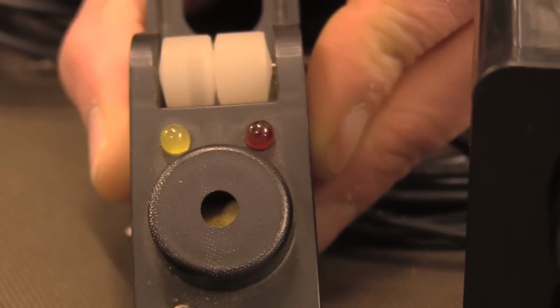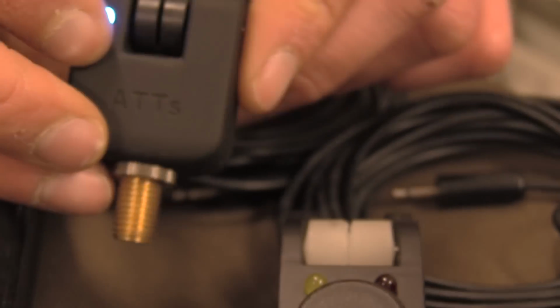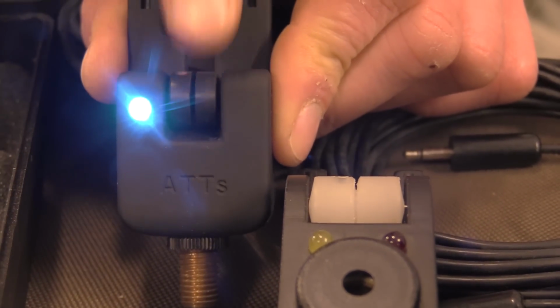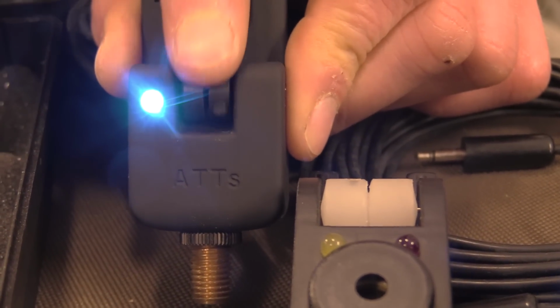You can also see it on this newer style, a similar sort of style. This one doesn't have a speaker, just the wheel for the line. But you can see the light flickering as it makes a connection. Do them nice and slow, we can see that flicker. And then they generally go backwards as well, so you get drop back bites.